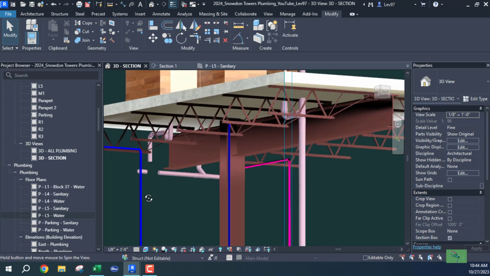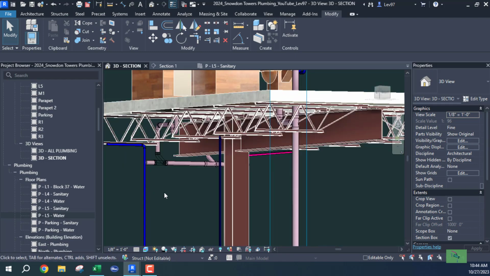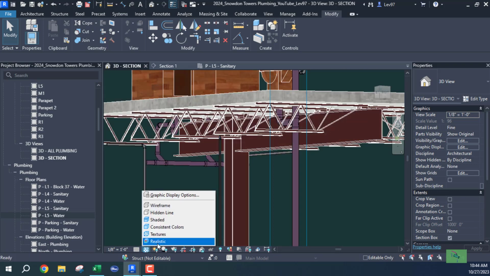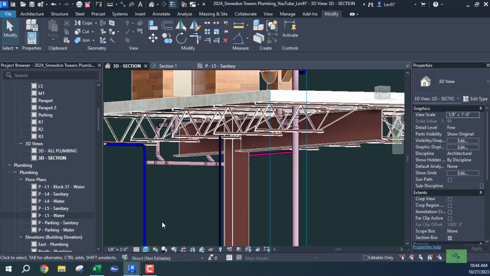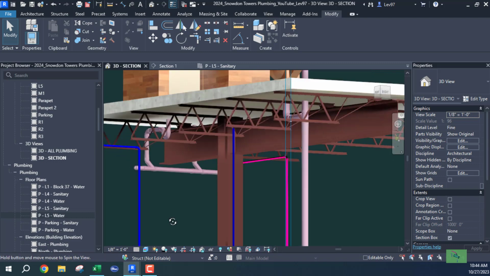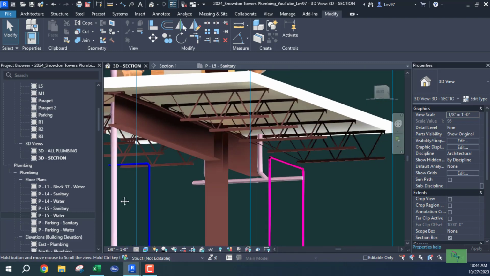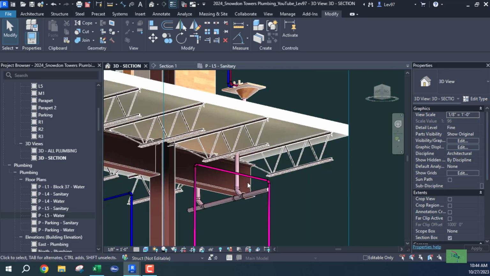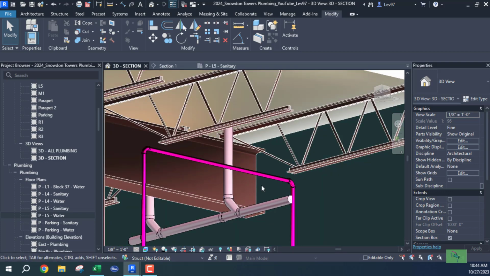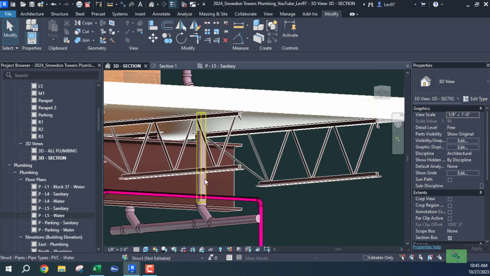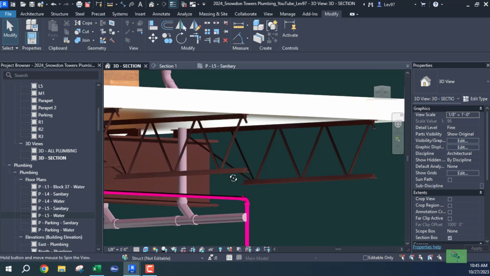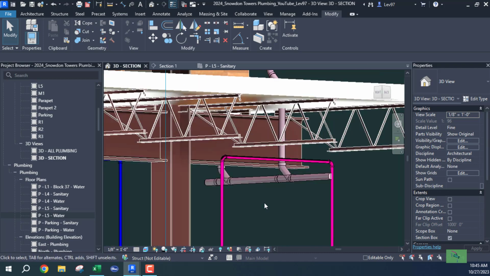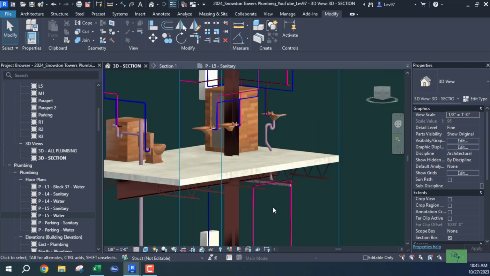So that's another way to route your piping around beams by using your 3D visual. Kind of helps, so you can cut your time on using your interference tools like Navisworks. Just have to do your investigation on your own so that everything looks like it's okay.